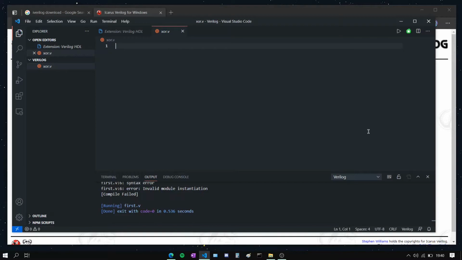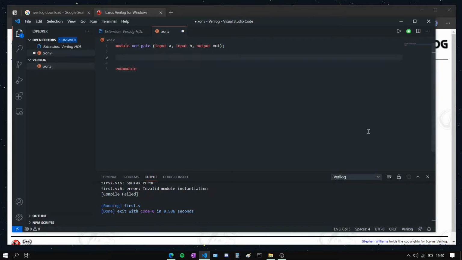So this video is not focused on the code aspect. It's just to get you familiarized with the iverilog running flow, if we can call it that. So let's just open up a new module. Let's call it xor_gate. There'll be an input A and an input B and an output, let's call it out. All right, so we have to give a semicolon here and then also an end module here.